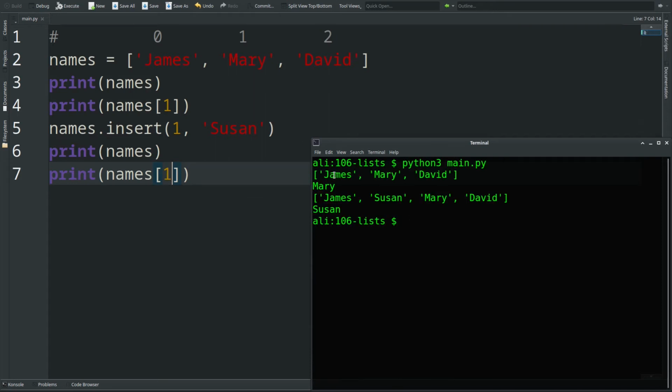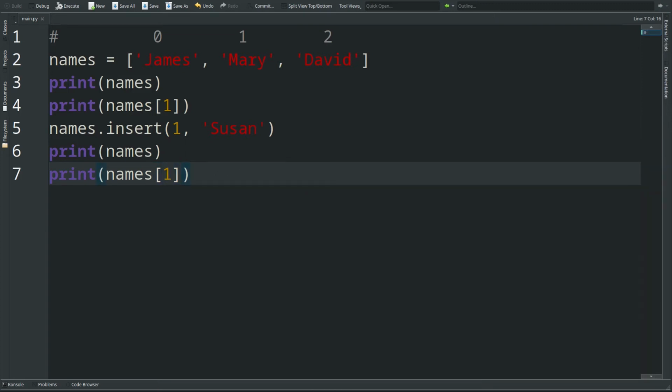And notice that I have James, Mary, David, and I accessed Mary by its index 1. I added Susan at index 1, and I accessed my list. Now my list had Susan at index 1, and when I printed the value at index 1, it's now Susan. Mary is at index 2 from now on. I hope this is clear enough.